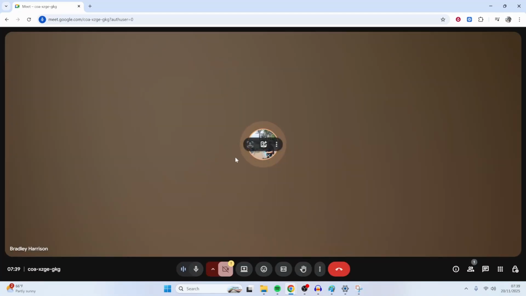So once you're in the meeting, you will see here the microphone may already be on or off. Now to turn on the microphone, all you need to do is go ahead and click on this button here. And if you see the audio waveforms going up and down when you speak, it means it is enabled. Now, you might have some problems though. It might not be working as you think it should be.